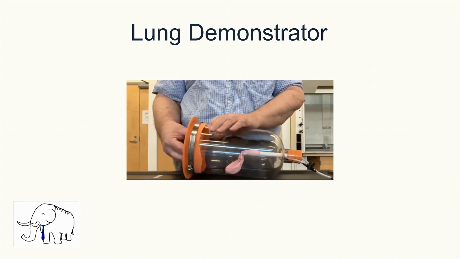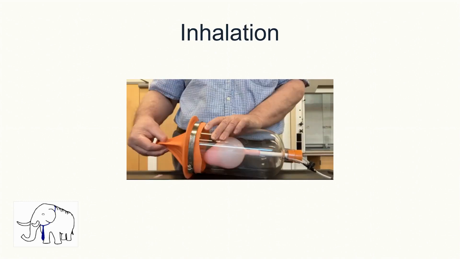We have one atmosphere of pressure in the pulmonary space, and one atmosphere of pressure in the pleural space. When the diaphragm is relaxed, the balloon is lying limply on the bottom of the jar, because the pressure is the same inside and out. When I pulled the diaphragm inferiorly, the volume inside the thoracic cavity increases, and our old friend Boyle's Law is going to insist that the pressure inside the thoracic cavity decreases. Air moves from the outside to the inside, because there's a lower pressure on the inside.